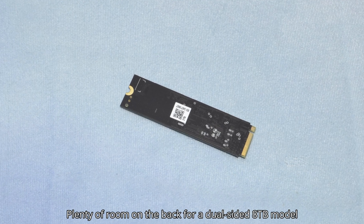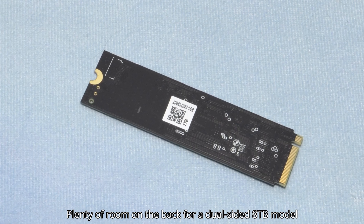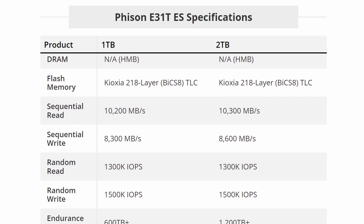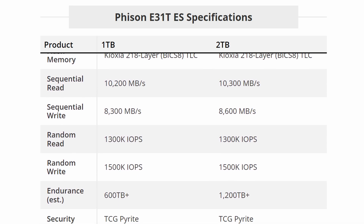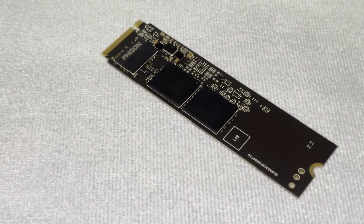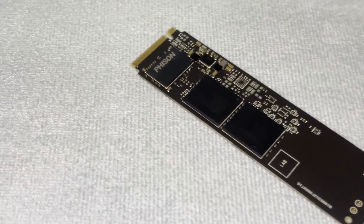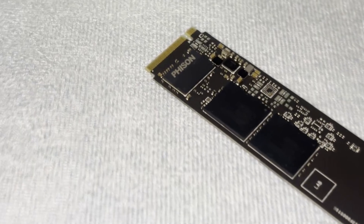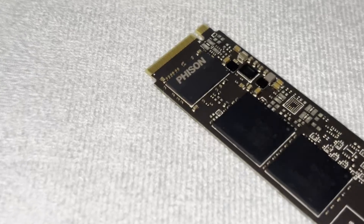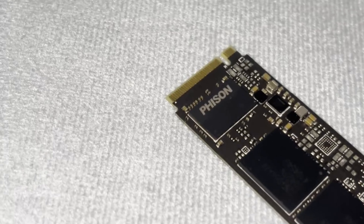The controller could reach up to 8TB with the right flash, but 2TB tends to be the sweet spot right now for this level of hardware, offering a good blend of performance and capacity. Retail drives using the E31T should have the standard 5-year warranty with 600TB or more of writes per terabyte of capacity. The preview drive we received has the SSD controller, two NAND flash packages, and a PMIC — a power management integrated circuit. It's a single-sided drive providing maximum compatibility. It's theoretically possible to do a 4TB single-sided drive as well with 4 NAND packages, but we'll have to wait for such designs.